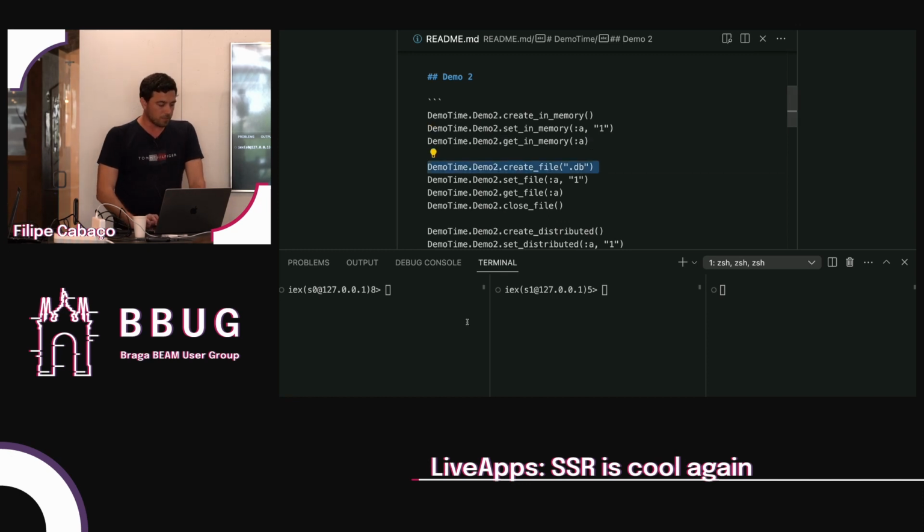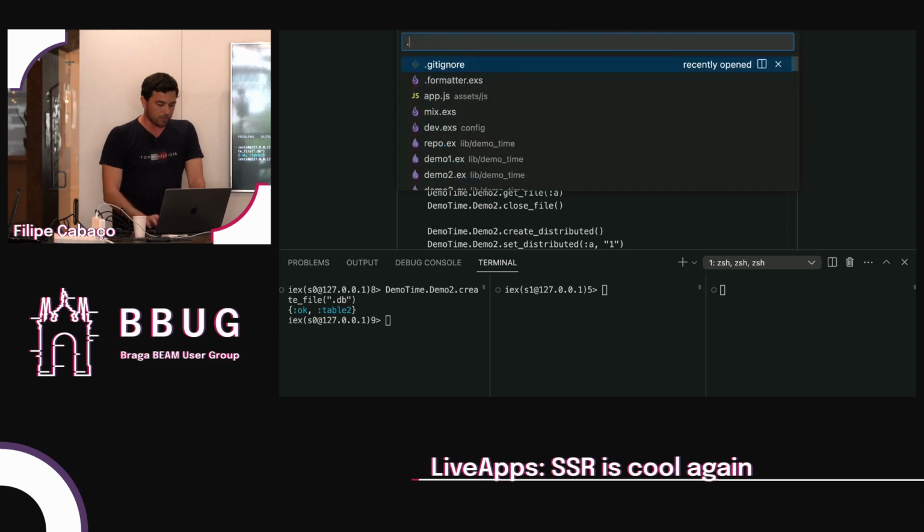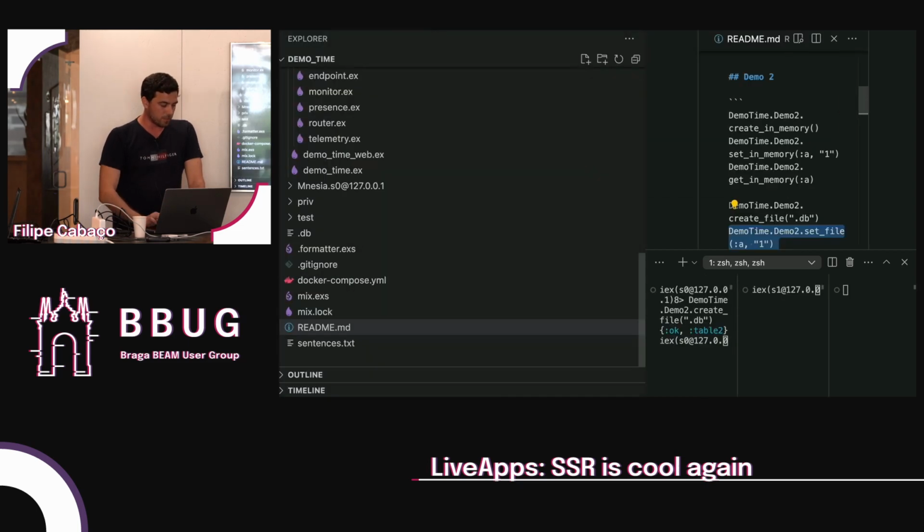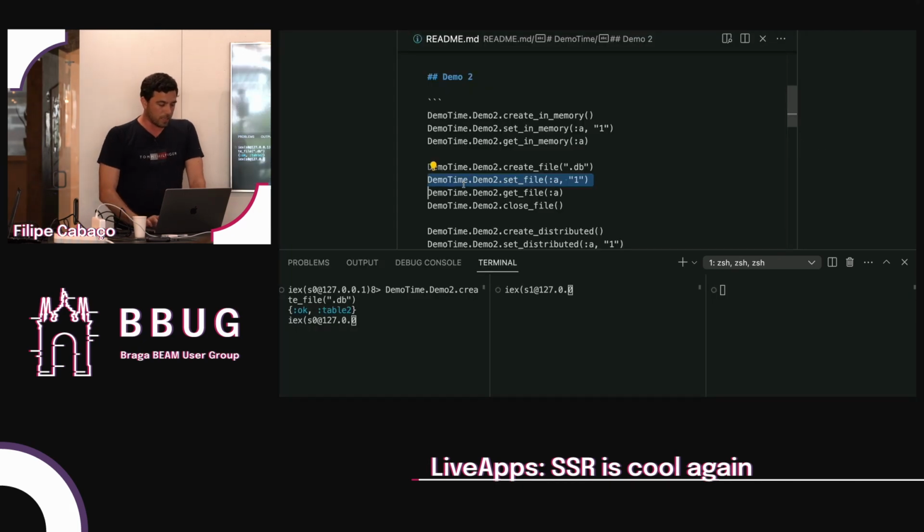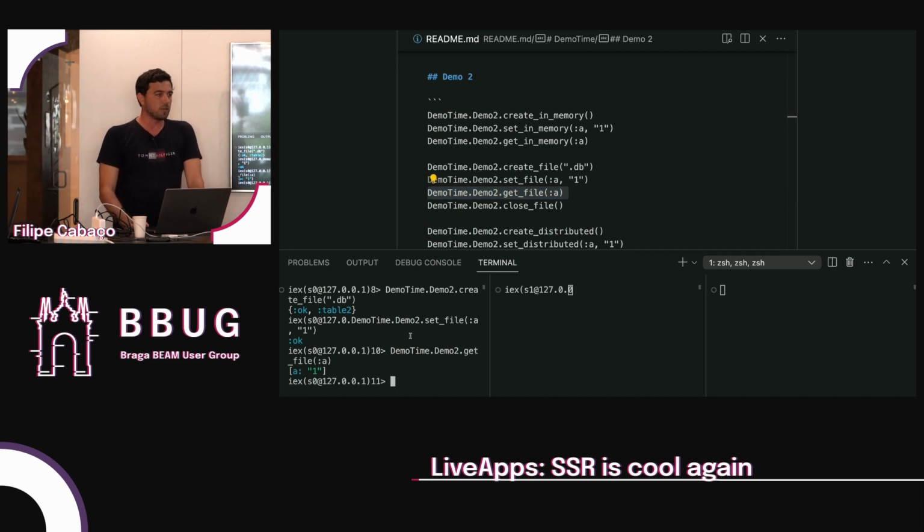But you also have files. If you actually do this, we now have a file called .db somewhere. Let me try to find it. Yeah, this. And this is basically key value storage in a file. This can be useful, for example, if you want to take down your server, or you've received a signal to shut down.